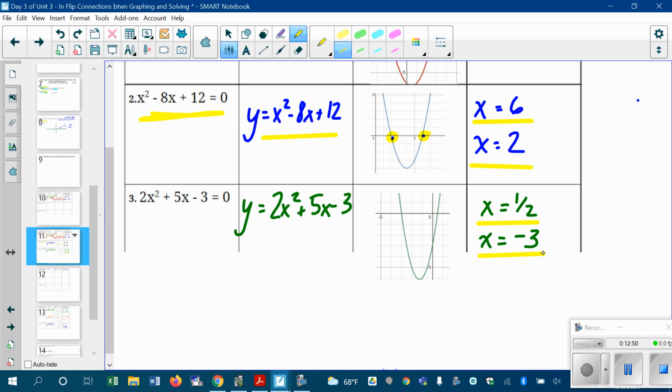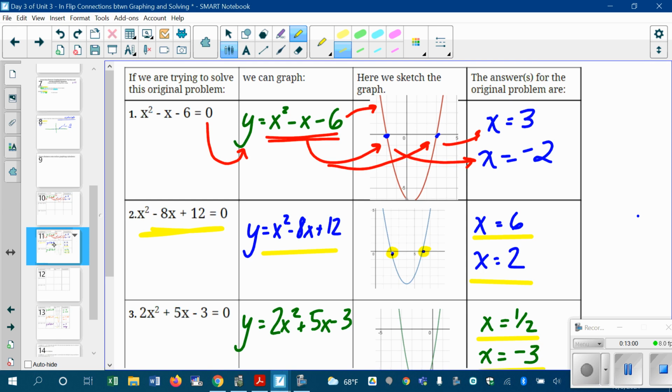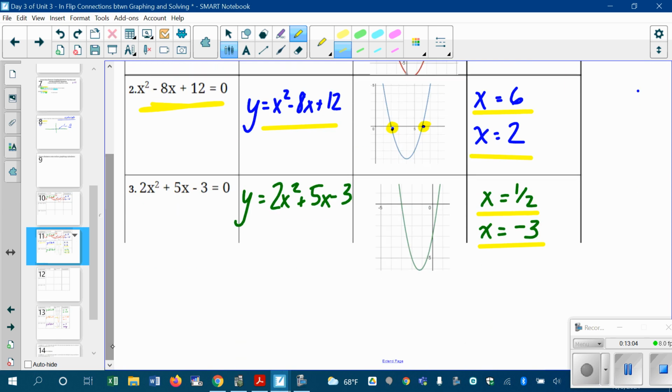And remember, I didn't think of showing this on my screen until later on, but you can just hover on the Desmos graph and it will tell you the ordered pair. So if you're not really sure, like when you looked at problem number 3, you could see it was between 0 and 1, but you weren't sure exactly where. If you just hover on the graph, it will tell you that you are at 1/2, 0.